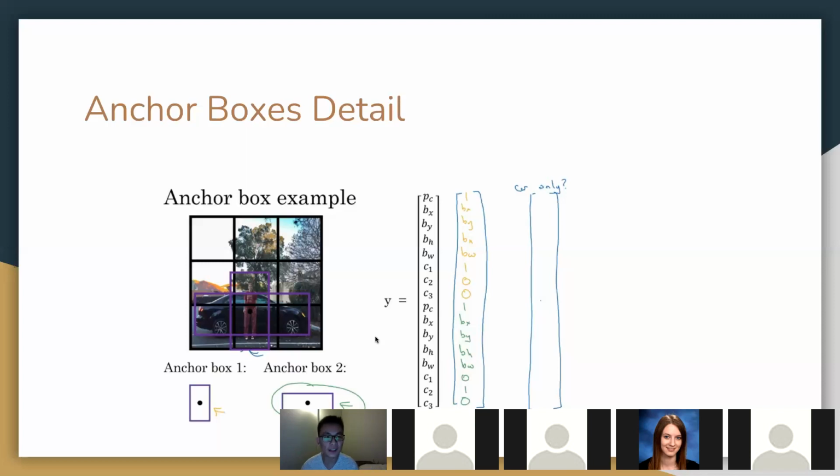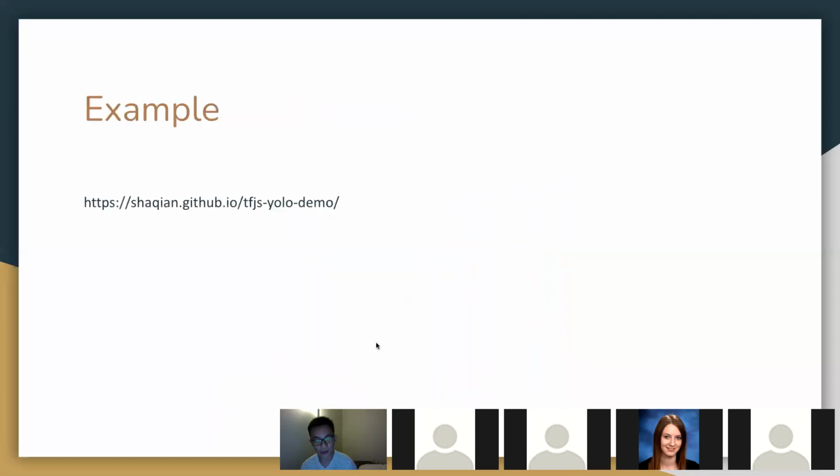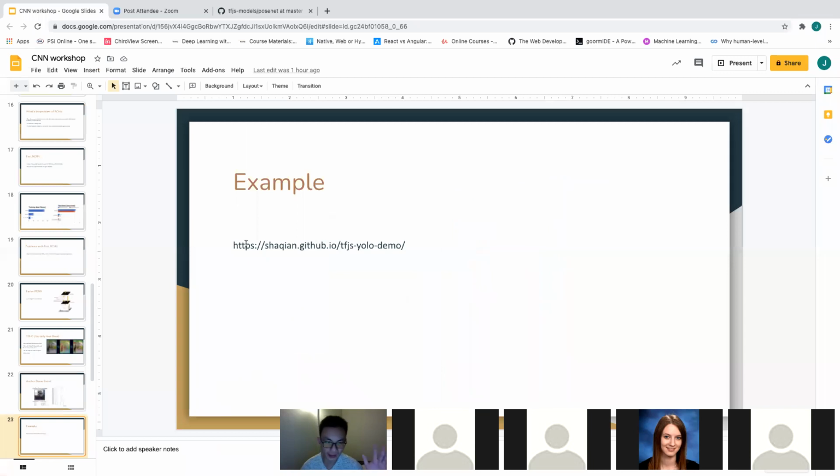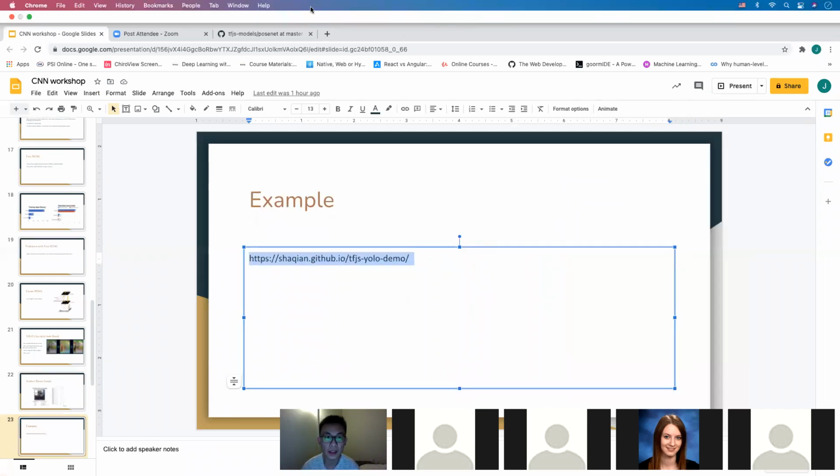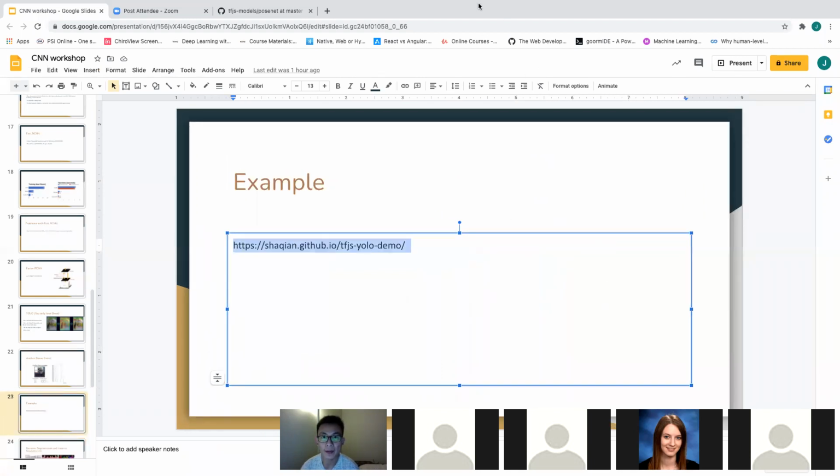So now let's see some examples about YOLO. It's object detection, and I'll paste the link here as well. It's impossible to actually share some coding example because everything takes really long to train. So sometimes it's best to just find some demo, and this works fine.